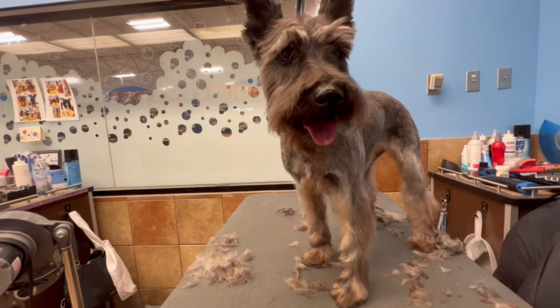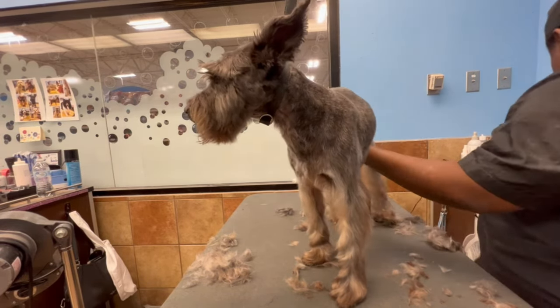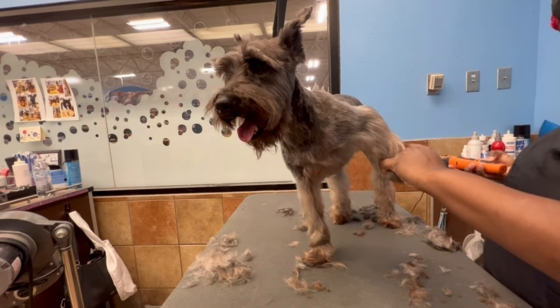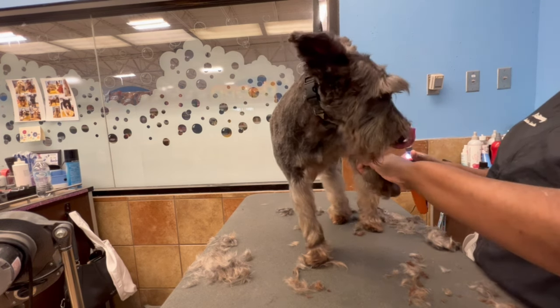So when somebody says, oh no, you're supposed to leave the skirt up here, I'll pull up a picture and say, so this is the Schnauzer pattern, do you want something different than this? And they're like, oh no, give me that. So this is how you set a Schnauzer pattern.